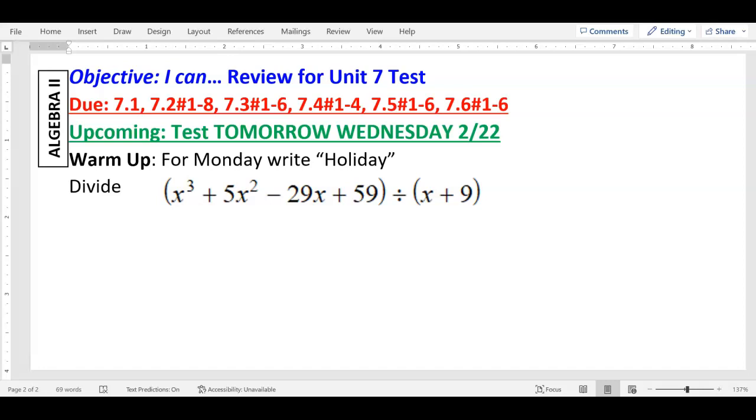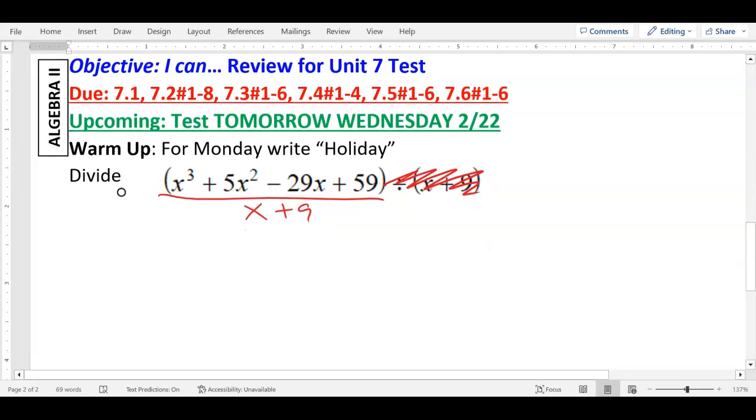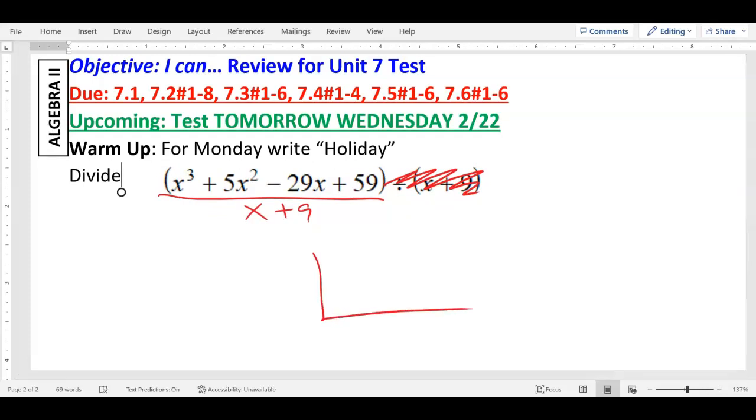Normally, we don't see it like this, like horizontally. Don't we usually see it like a fraction? It means the same thing, but this is how you normally see it, like a fraction bar. So if you want to rewrite it and that helps you, that's fine. But we're going to do the same method, okay? Y'all remember, we're not doing it that long way with all the crazy dividing stuff. We're using this method that looks like this, right?